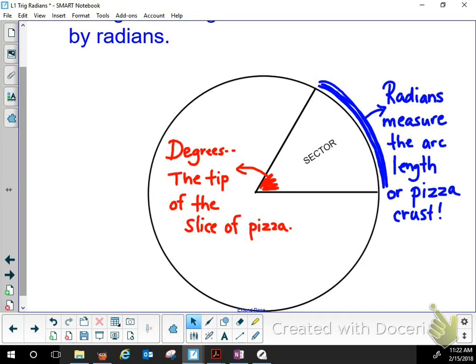Degrees were specifically developed using, and this is stolen from another teacher, the tip of the pizza. So the degrees were specifically started using that small angle measure. Radians actually deals with the amount of arc that you've gone past, which deals with the radius of your circle, hence radians. But just like you can name the central angle the same as the arc, they are interchangeable.